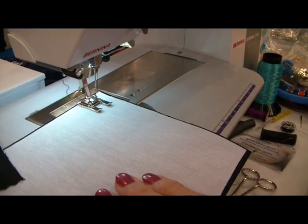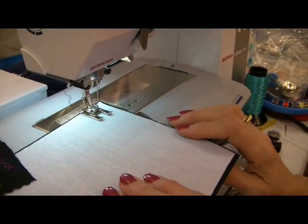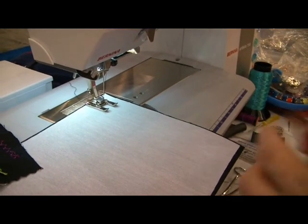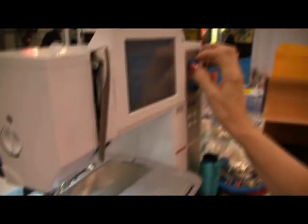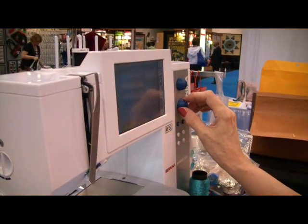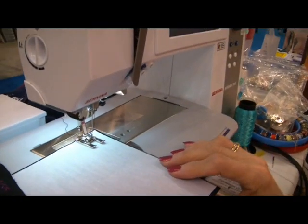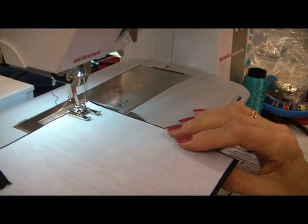When you're doing bobbin work, you always want to start out by testing the stitch to check for the stitch tension that you need and possibly changing the length. What I'm going to do here is make the feather stitch as long and as wide as I can get it. And the 730 Artista has a 9mm stitch capability as far as width is concerned.